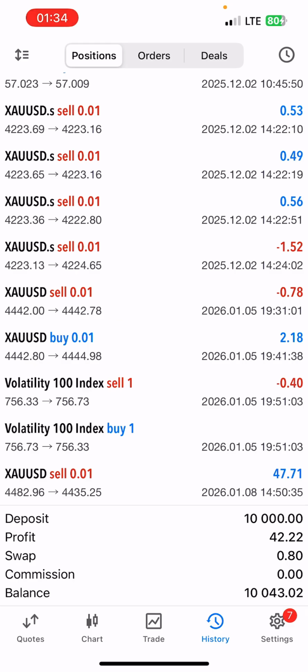Remember that with Deriv we have swap-free accounts. This is a demo account, which is a general account. So the swap fee is recorded. But if you open the swap-free account, then you don't have to worry about the swap fee. That will be gone. Also, this is a demo account, so we can't do any withdrawal on it. That's why we don't have the withdrawal option.